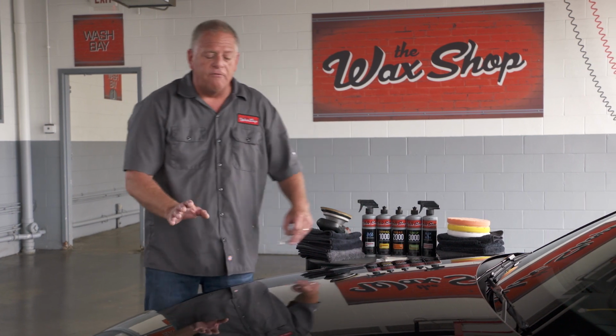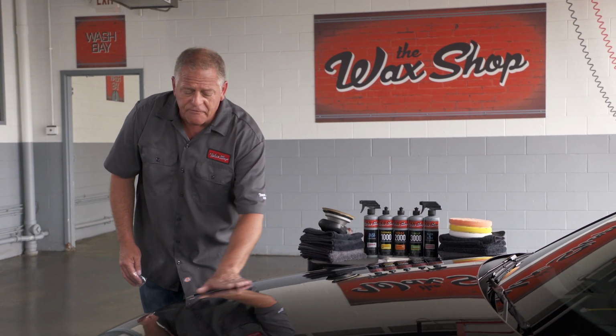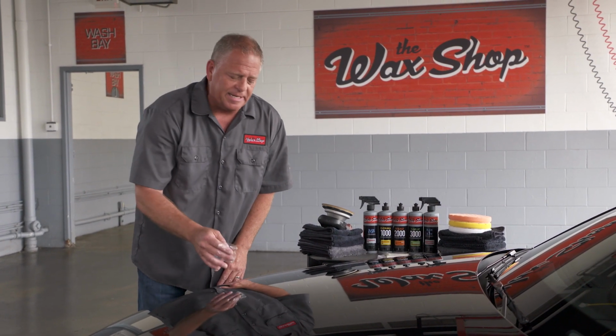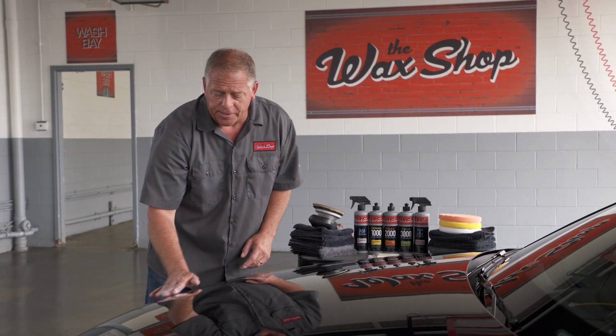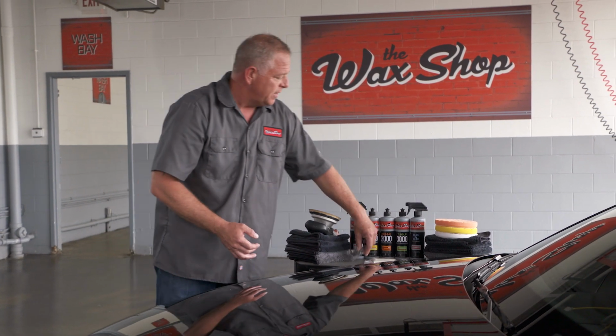What I like to do before I start anything with paint contamination removal is to first feel the surface. You feel a little bit of bumps. I use a piece of cellophane or a sandwich bag and rub the surface, and it really magnifies the amount of contamination that's on the paint surface. So now that I know what I'm working with, this also is a good guide to let me know how long I need to work the surface.